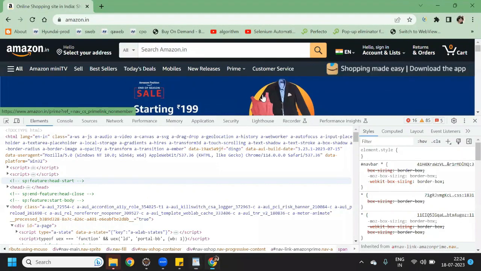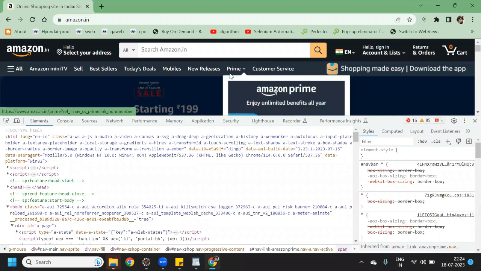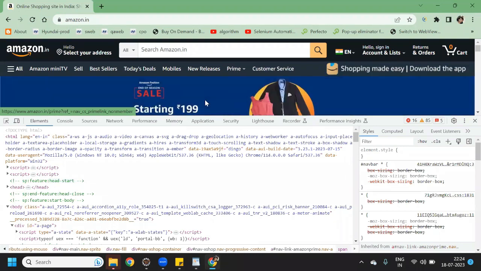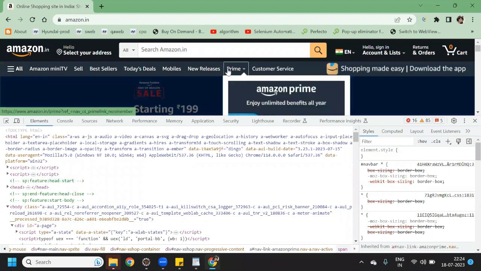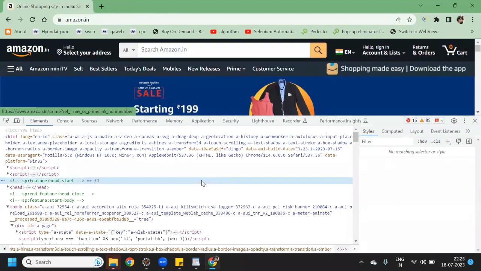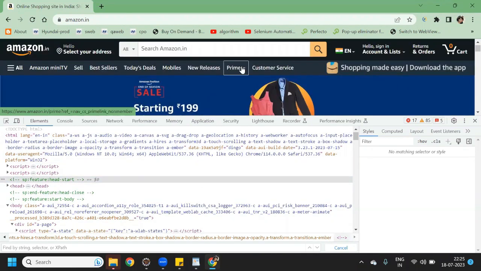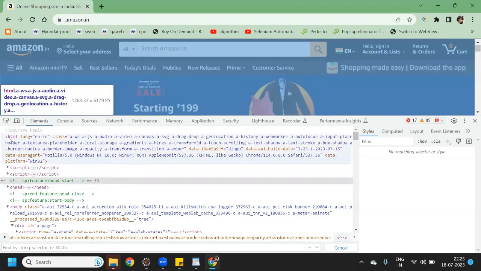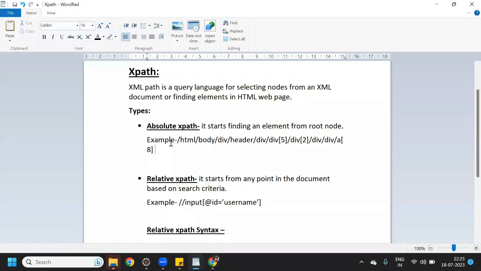Let's say we want to inspect this Prime. How can we locate this Prime by using absolute XPath? So let's start finding the element using absolute XPath. I will press Control F. Now see, it starts from the root node, which means in absolute XPath we use a single slash.